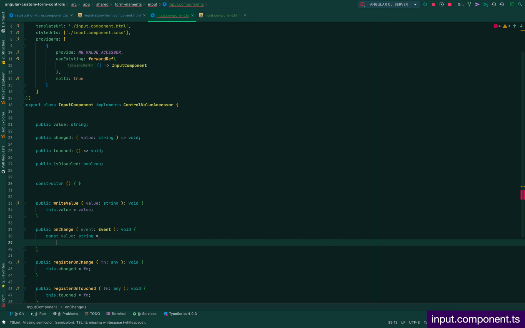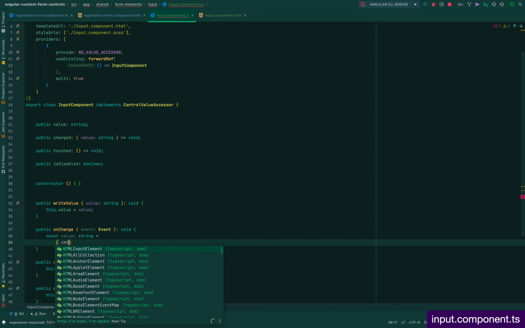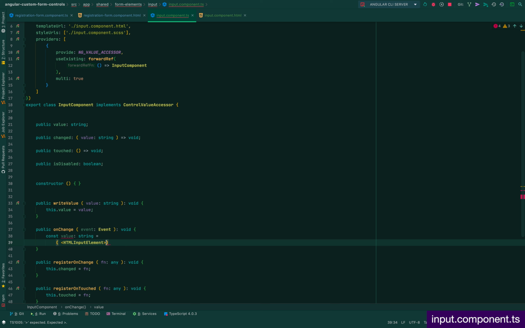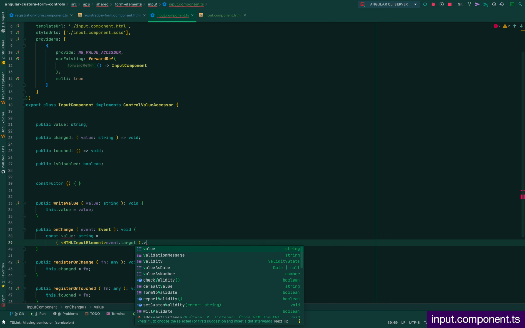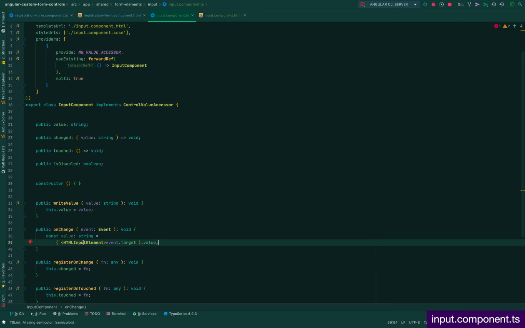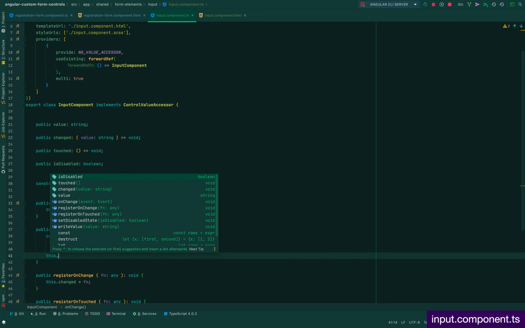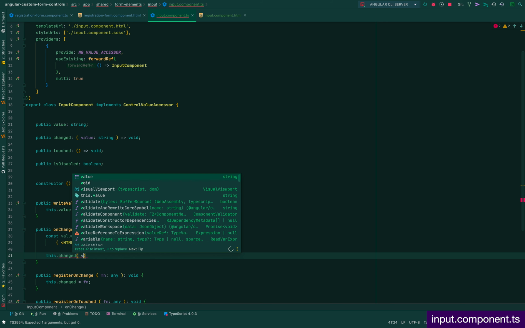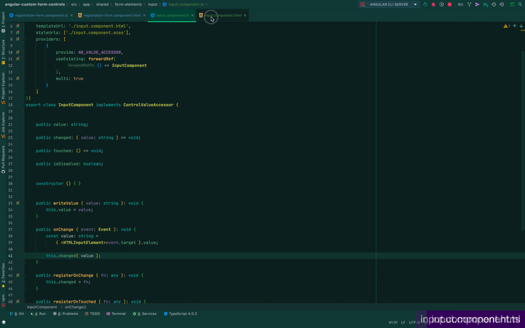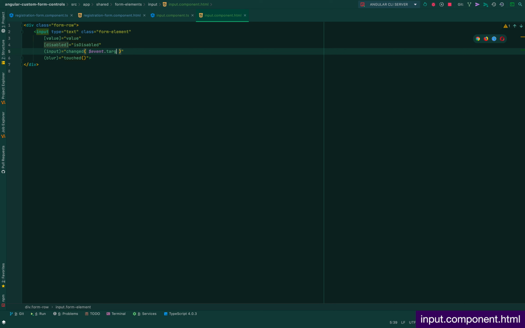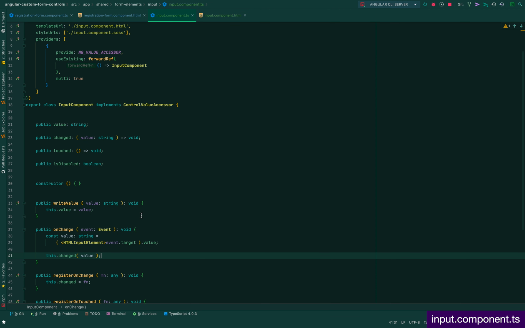because we know that's what our value from our input is going to be. And then this bit's going to look a little bit gross. So I'm going to tell it it's type HTMLInputElement. Then I'm going to say event.target and then value. Now what we're doing here is we're basically telling TypeScript this is of type HTMLInputElement, so don't give me any errors. And then obviously what we want to do is from there, we want to fire our changed method with our newly typed value here. Then we want to jump back into our template file. We can mug that off and we can change this to onChange. Now, as I say, that's not a necessary step and it does add a little bit of muddiness to our TS file, but it means when I'm building this, I don't get that false error muddying up my logs.